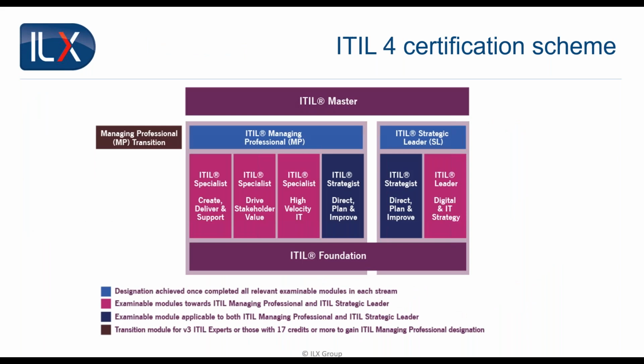Now, these two courses you'll see are actually part of the Managing Professional designation on the left-hand side there, those two magenta squares to the left-hand side of that middle block. These we call upper courses. The foundation course gives you that understanding of key terms and concepts, but then to investigate things to a level where you feel more capable, where we create the capability model in people's minds, we use these two.